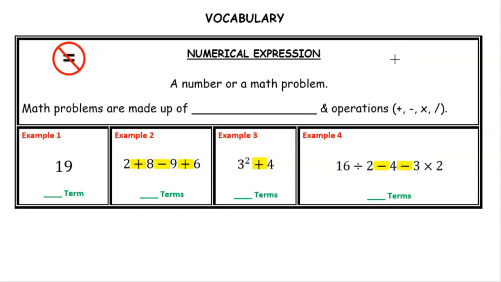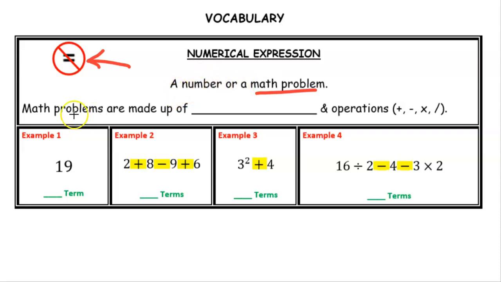We have some vocabulary we need to cover after that notation that you need to understand as we go through the examples today before we jump into actually performing the order of operations on numerical expressions. First, let's just talk about what a numerical expression is. It's basically a math problem that does not contain an equal sign. So when you're working your problems out on your assignments following this lesson, we will avoid using that equal sign. We are going to just strictly write numerical expressions to represent our amounts.